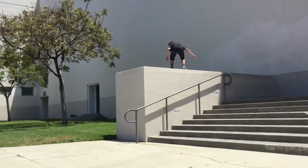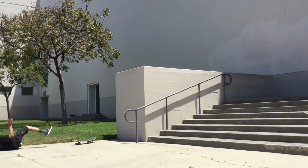John_TLLZ asks, what's the craziest trick you've done to snap your board? Well, I don't remember every trick that I've snapped my board on, but the one I remember the most is probably this one. And that was a switch frontside big spin down the 14 drop. I never landed it. That was the only one I committed to, so I'm not going to go into much detail about that, but yeah.